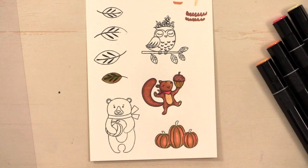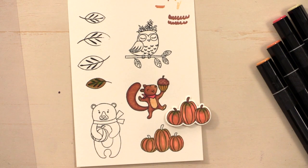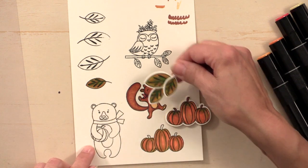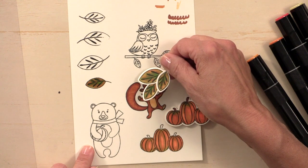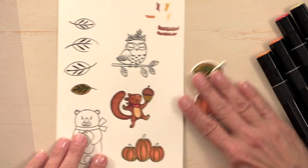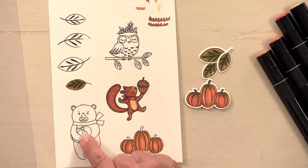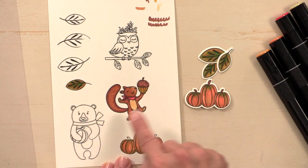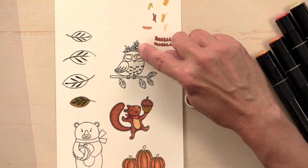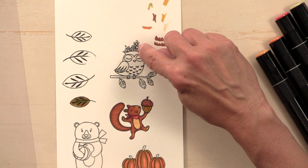Let me show you some pumpkins I did a little bit earlier like that. And you can see I added quite a bit of green to the top of those. And for the leaves, I cut these out and I clustered them into 3 leaves. And you can see all the different texture and color that you get in that. So those are 2 I did a little bit earlier. And I would color the pumpkin that this guy is holding the same way, with the same shading, and then I would just add a few little autumn leaves up here in her hat and some berries.